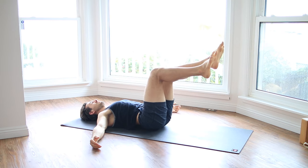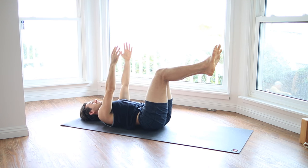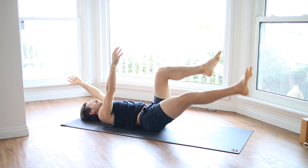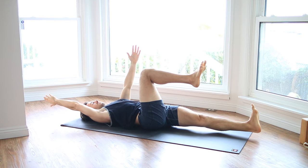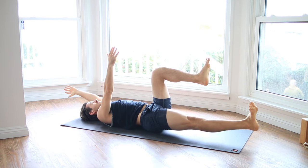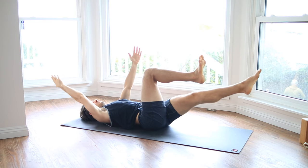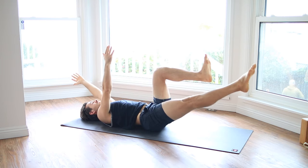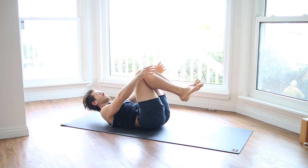Back up, knees together. Take both arms straight up to the ceiling. Engage your abs. Now send the right leg forward and stretch the left arm back as you exhale. Inhale, back up. Exhale, change sides. Inhale, back up. Exhale, change sides. Inhale, back up. Hug your knees into your chest.